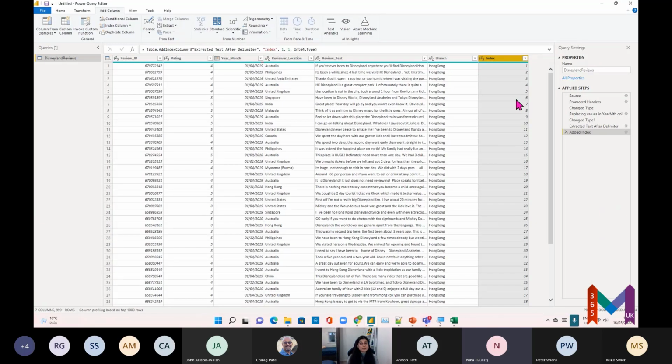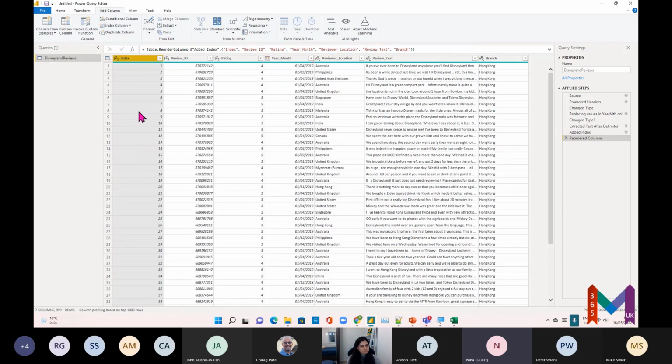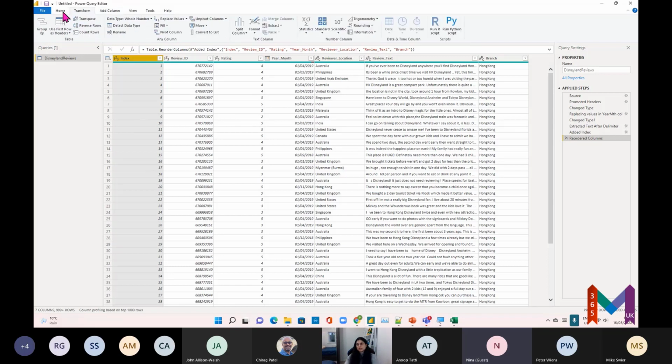And generally what I do is I like to keep my index column at the start. In Power Query you can just drag it. Once you drag it, you can see my index column is at the start, then Review ID, Rating, and so on. So that's the easiest way of adding an index column. And an index column can help in a few things, like especially if you're creating some kind of groupings within your data set and you want to give an index to every group name that you have created, then yeah, it kind of helps.